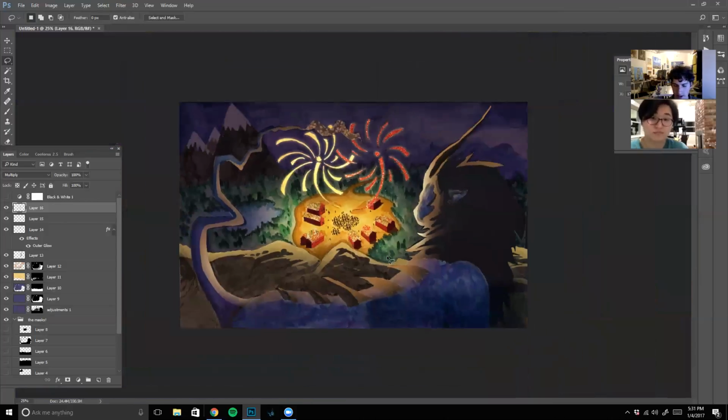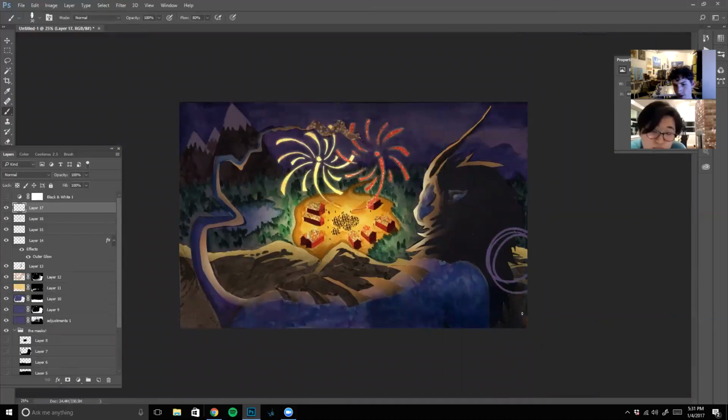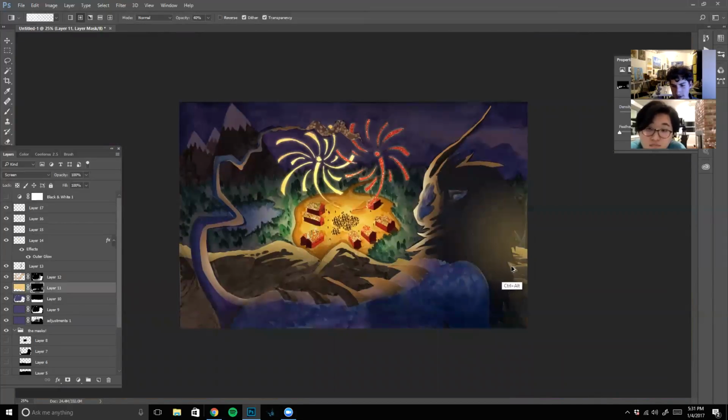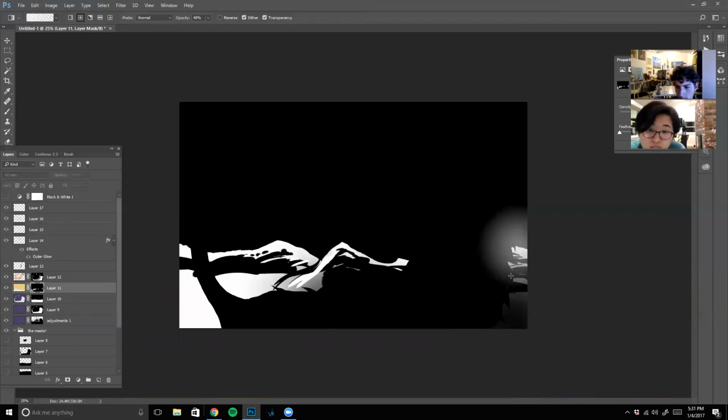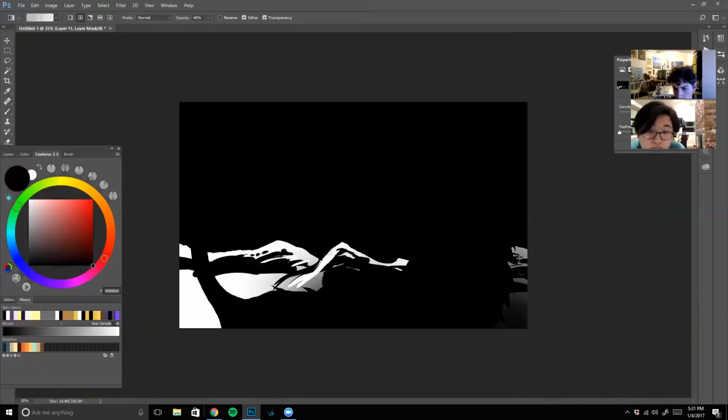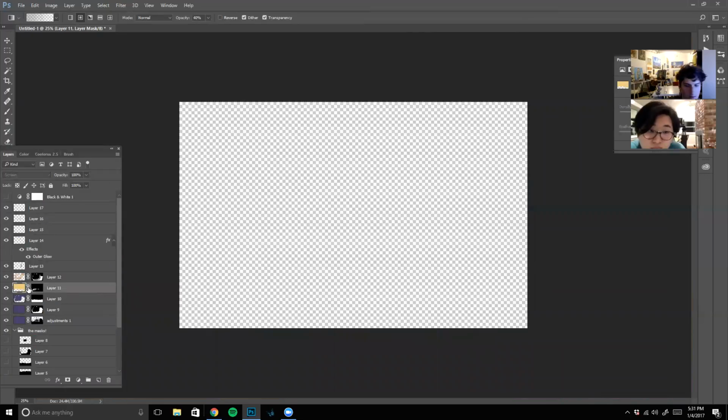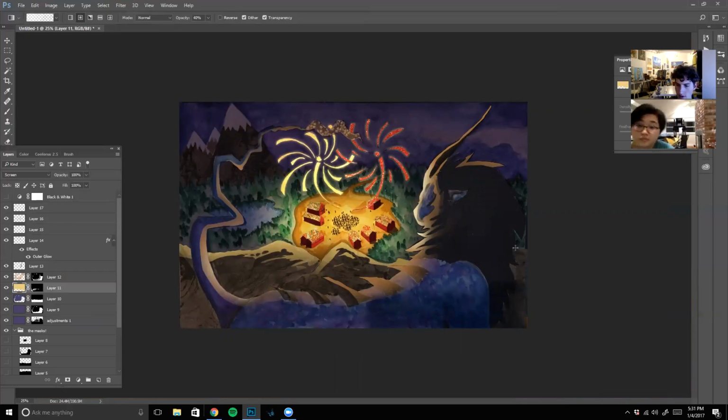Also, this is a thing that I just realized. So I made this highlight over here. This piece over here looks weird because it's not adding anything and it doesn't need to be there. Do you see why? It kind of looks like I'm supposed to look at something over there, but I don't know. It just feels kind of out of place. So I'm just going to knock that back a little bit. Oh, that's why. You can still have a little bit, but very, very minor compared to before.